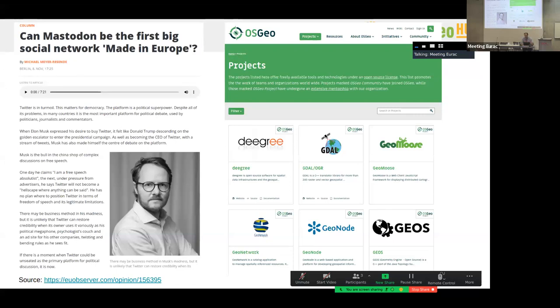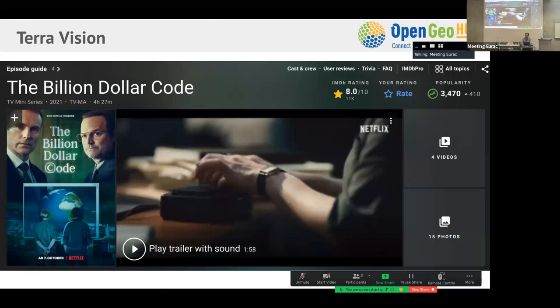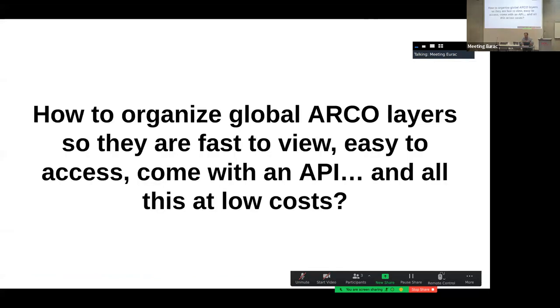And then also, of course, we want to work closely with OSGeo, and most of the processing we do is based on OSGeo. Also very interesting, speaking about open GIS and geospatial technologies, I don't know if you saw the TV series The Billion Dollar Code. It's based on a true story, apparently. It tells the story that TerraVision was way before Google Earth. It was in Germany, I think. Two developers made that first digital Earth system that was scalable. So there's something we can be, let's say, a bit proud of. We did start many open source GIS and geospatial projects in Europe.